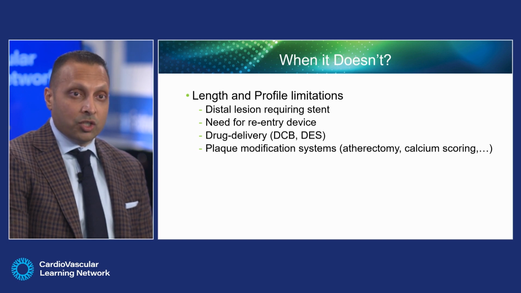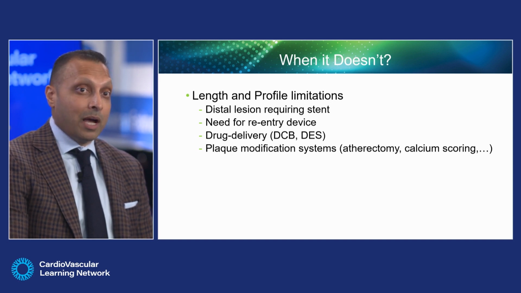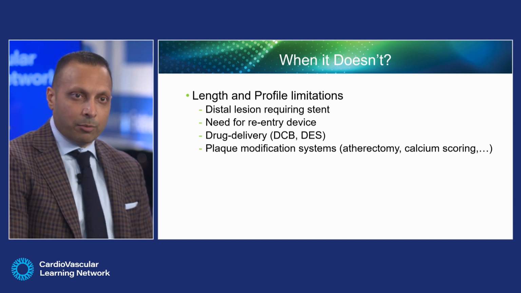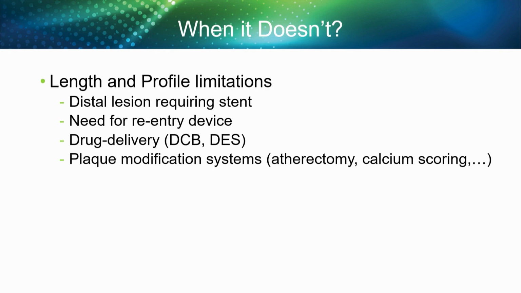For example, do you need a self-expanding stent in the popliteal artery? Do we have a stent long enough that's readily available? The need for reentry. Currently, from a low-profile system, we really don't have anything that's long enough to allow for appropriate reentry when you're subintimal. And then drug delivery systems, namely drug-coated balloons and drug-eluting stents, really do not have length delivery systems that will accommodate the distance needed from a radial to a distal peripheral access.